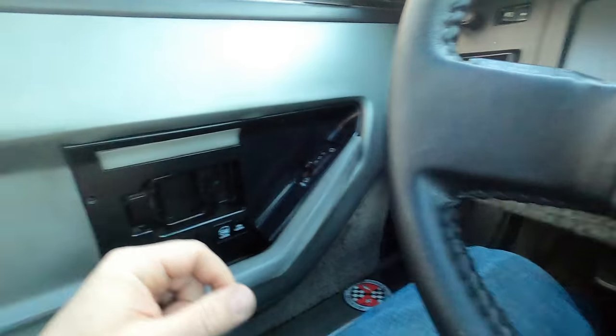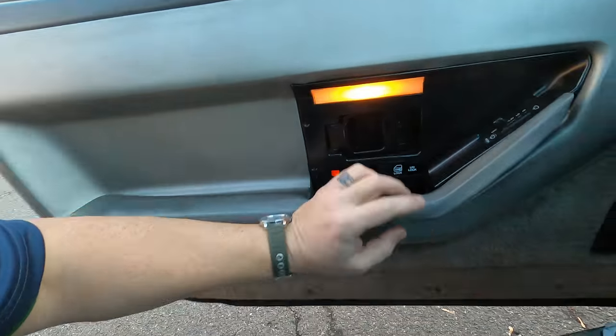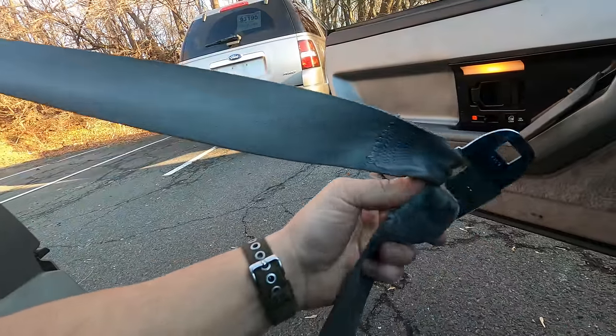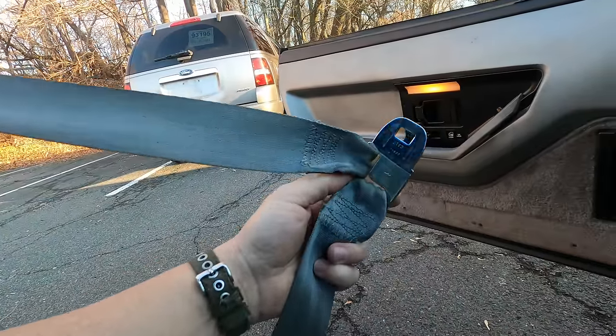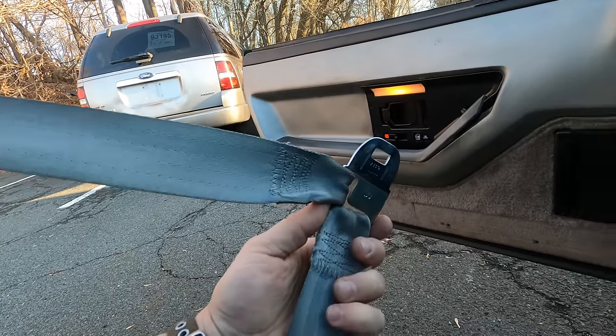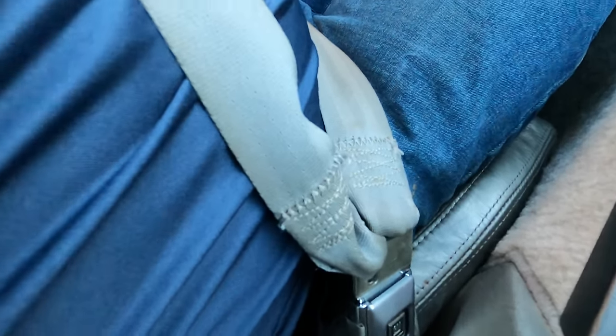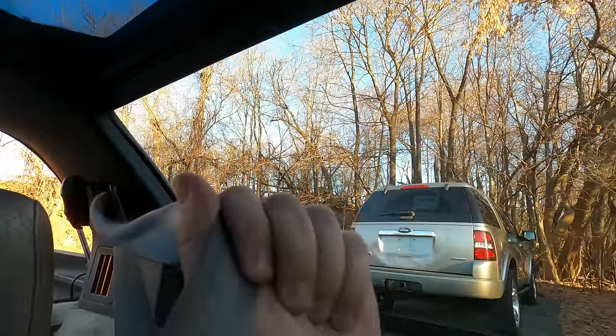And that brings me to another point, which is this seatbelt. These are the coolest seatbelts, very easily overlooked. You'll notice that this buckle does not slide on this belt. This is basically a two-point harness. And when you plug it in and just want to use the seatbelt normally, it's fine. It's comfortable. It just operates like a normal car.